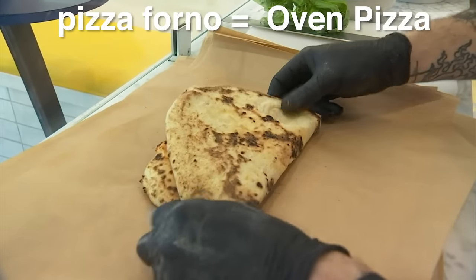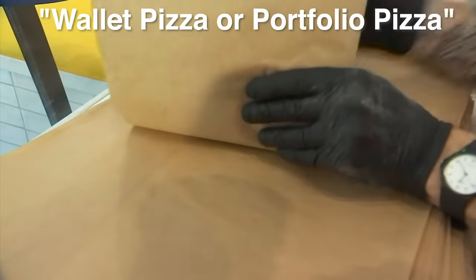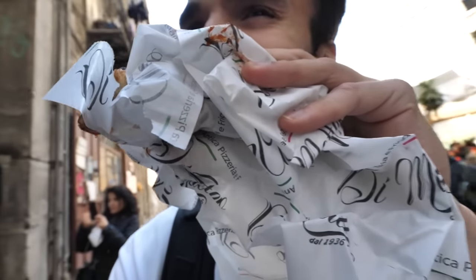The other name is coined to be either wallet pizza or portfolio pizza because of the specific look of the different layers it's folded into. It's almost like if one of my childhood dreams had come true — like folding a pizza in half. Oh man, I almost bumped into somebody because it was so good. I gotta find a place to sit. This pizza is dangerous to move with.